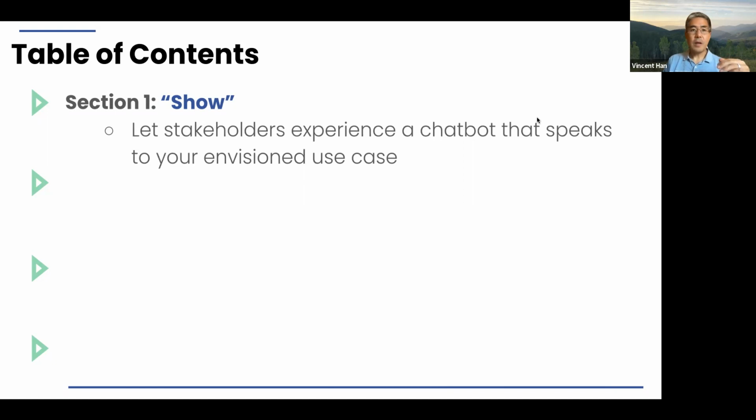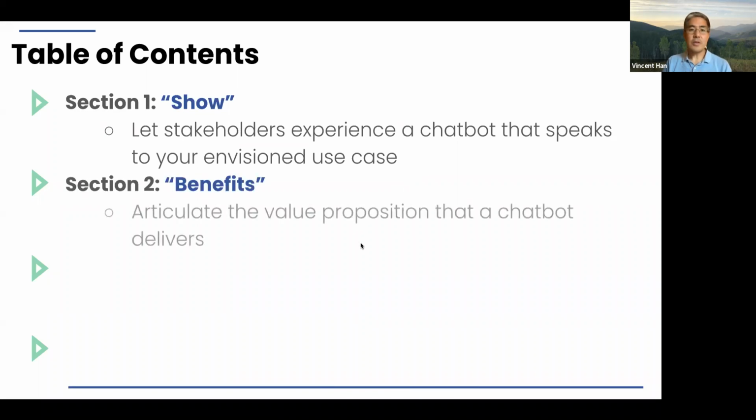The first section I call show, and my experience is that when you've got an idea for a chatbot to support one of your initiatives, a lot of times it's a little bit of work to help people capture your same vision. And so, what's the cliche? A picture is worth 1,000 words. Well, a demo is worth 5,000 words if that's the case. And so it's always great to show somebody what you mean when you're saying, hey, I want to bring this type of chatbot to support this program. It's actually not as hard as you might think it is. So I've got a whole section on how to do that.